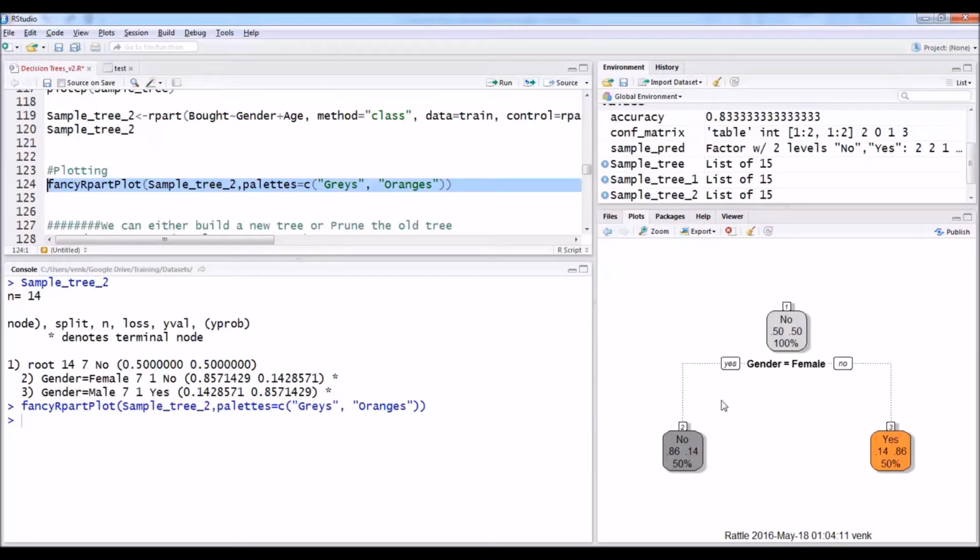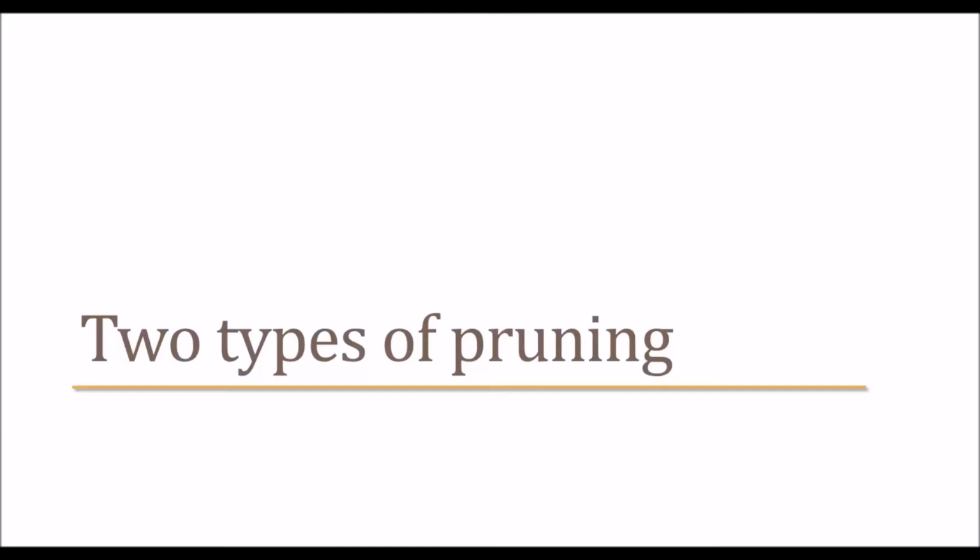Simply, we are stopping it at the second level itself. Previously we have seen pruning the trees using the complexity parameter CP, so that if we mention the CP value to a limit, whenever a split is not giving a real good improvement in the accuracy, or error is not very well reduced, then the tree will be pruned at that point.